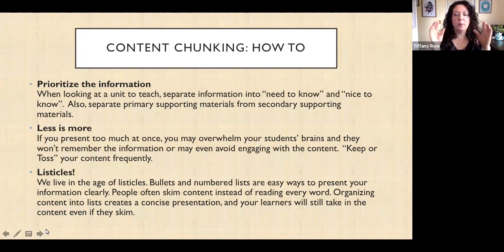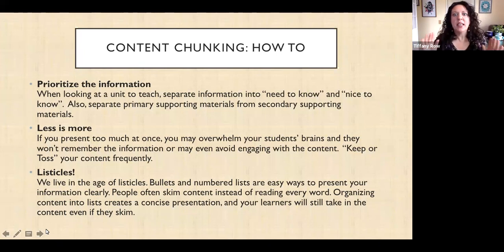And then that way you are prioritizing your information. Here is the most important foundation of what I want all students to learn. And then I'm going to offer this for students that want further, and then I'm going to offer this for students that want further. But again, on that first screen of assignments, whatever platform you're using, keep it to what's most important that you've whittled down.